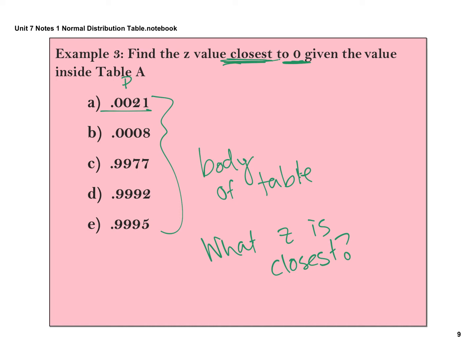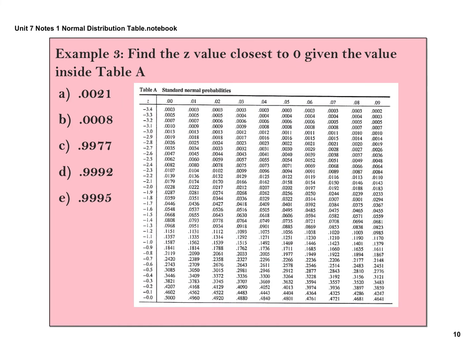So again, these two up here are below 50%. So that means I'm on the negative side of the z-score chart. So here I am looking at the negative side of the z-score chart. You can see all my negatives down there. Let's look closest to 0.0021. So if I go closest to 0.0021, here's 0.0025, 24, here's 23, 22, 0021. Okay, and I've got 2 of them.